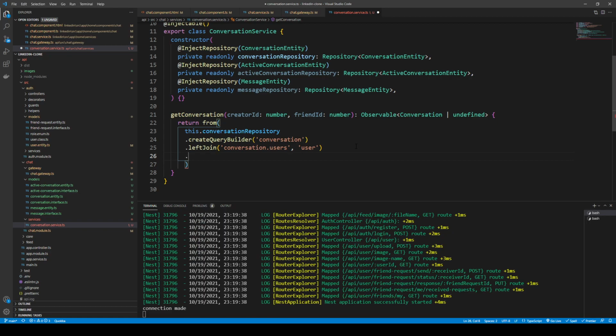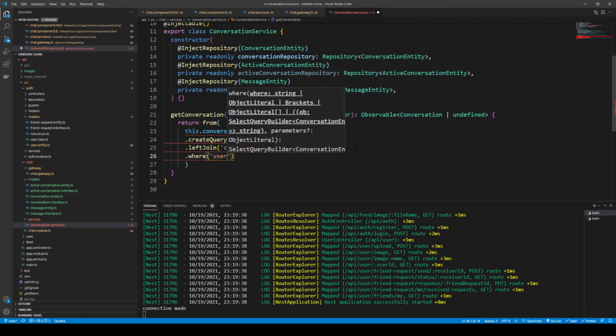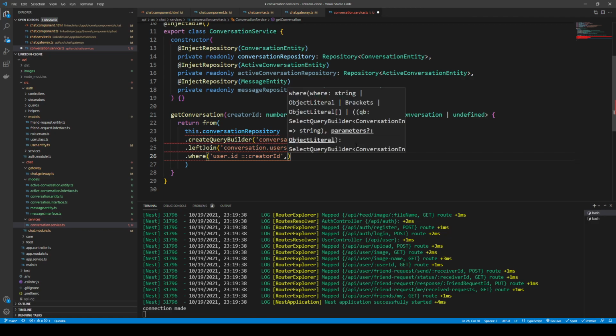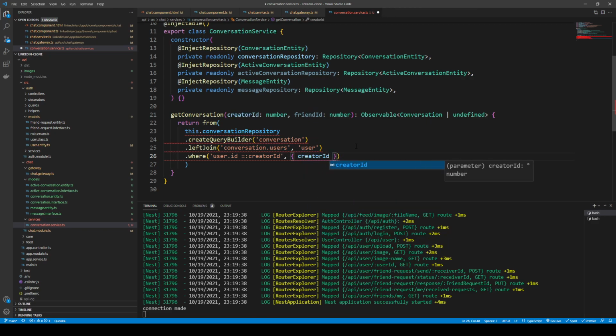We're on the users key. So we can just say where the user ID is going to be equal to the creator ID, and we just need to escape any SQL injection. So we can just do it like this here.